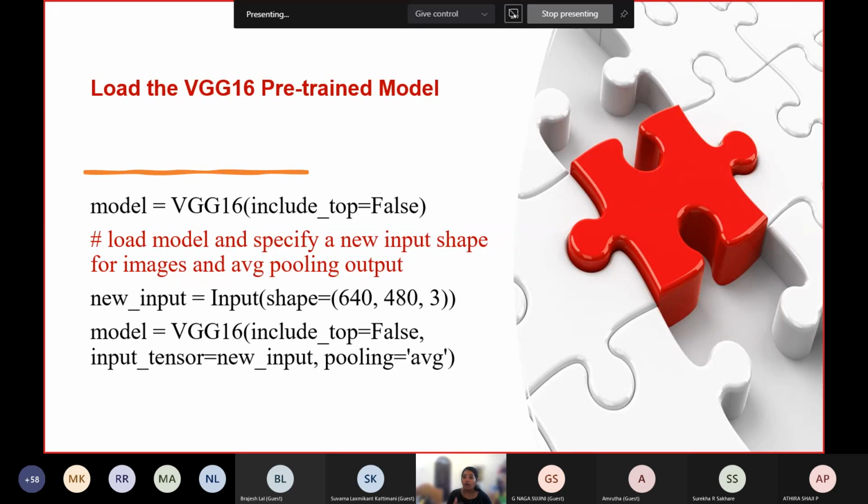So when you're loading the model itself, you can give certain parameters. You can tell whether you want the output layer or you don't want the output layer, or whether you want the model along with the weights it has gained, or you want to train the model from the beginning. From the beginning, if you want to train, you don't want the weights, right? Suppose you want the weights, then you can load along with the weights, or you don't want to load along with the weights. So it is your choice. When you load the model itself, you can set all these parameters.